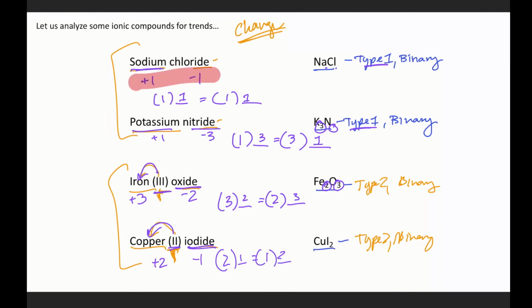Now, another thing to keep in mind is that for some of you, you might just be able to look at these charges and be like, oh, yeah, all we're doing is finding the lowest common multiple, really. I think that's the right word. Lowest common multiple, and so what subscripts do I need to get there? And if you can do that in your head, perfectly fine. You don't need to write out the math to do it, right? Just that if you aren't one of those people that just sees that relationship in your head, then write it out, right? It takes like 2 seconds, and it'll get you the right answer. Yes? Does that make sense?